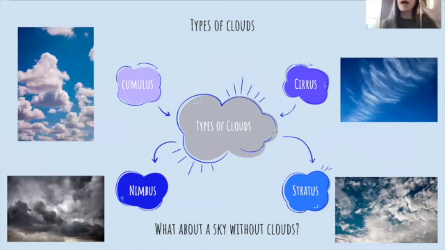So we have your cumulus clouds, which are the ones you see right here. They're the ones you've probably seen most often in the sky. They're big and white and fluffy, and they kind of look like cotton balls. And they are kind of what you would see on a sunny day, but you got to watch out for them because they can get a little bit scary. They can turn down here into what are called nimbus clouds or cumulonimbus clouds because they kind of look the same.